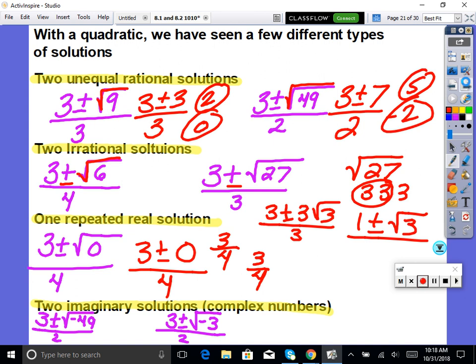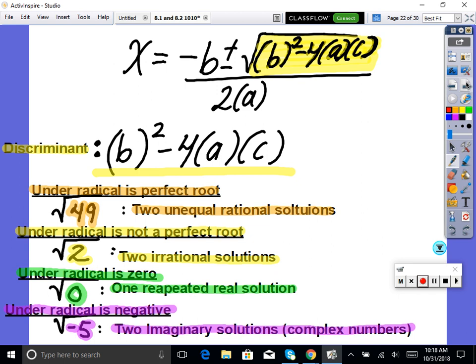Okay, so here is that rule in general. So what really mattered when it came to what type of solutions? Under the square root. That part of the quadratic formula, you guys, is called the discriminant. It helps you discriminate against what kind of answers you're going to get. So if I say to you, what type of answers are you going to get? You don't want to have to solve them all. It'll take you too long on the test. You want to be able to just calculate the discriminant and think, well, under my square root, I'd have this. So this is the type of solution I have. So this is the page I would be writing down or taking a picture of.